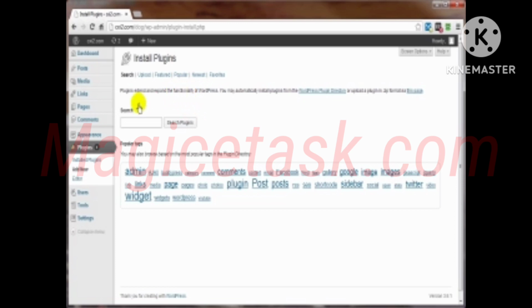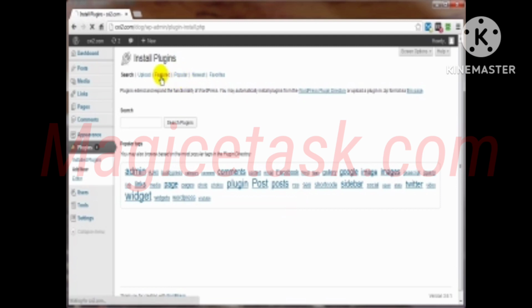Okay, all that said, I'm off my soapbox now. Let's go ahead and check out these options. Upload is where you can upload a plugin zip file that's already been downloaded to your computer. Featured, popular, newest, and favorites are all taking you directly to the WordPress.org repository, or plugin directory, as I guess it's also called. But they're doing so from within your website, so you're never leaving the comfort of your website.